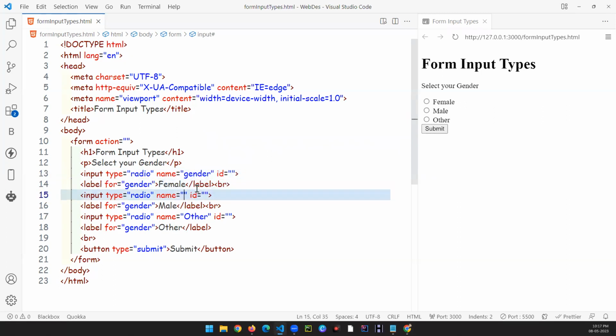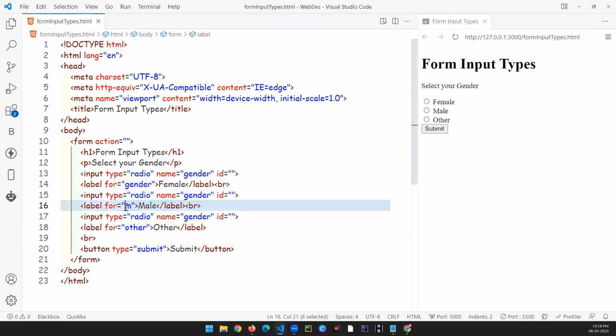And over here as well I have to write gender only. I'm creating for others, so I can write others. Over here I'm creating for male, so I can write male, and over here I can write for female.